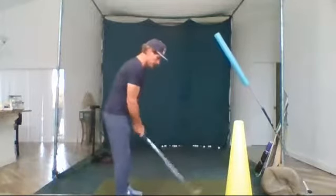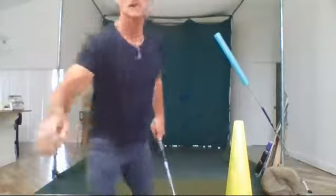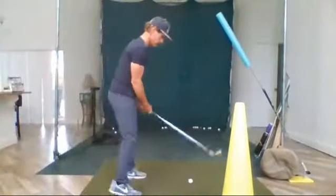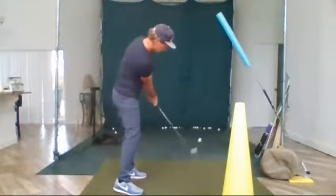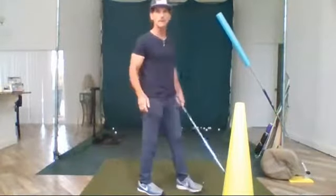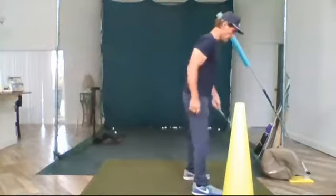So, meaning, I want the ball to start out to the right every single time, and then draw back towards the flag. That's my stock shot that I'm training and continue to train.